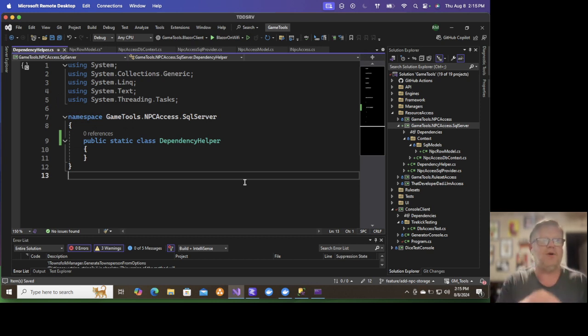Tomorrow we're going to get this hooked into the dependency injection and the configuration and all that stuff, and we'll see about actually pushing a created NPC out to our database.